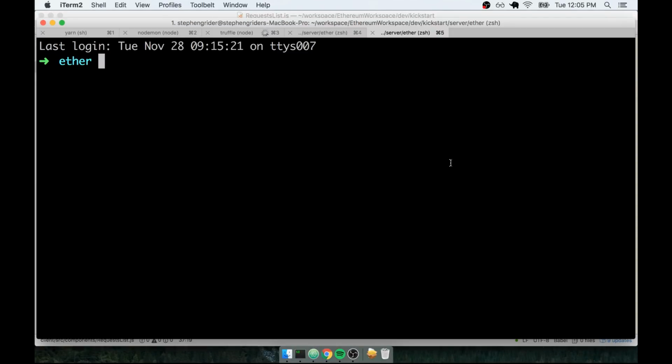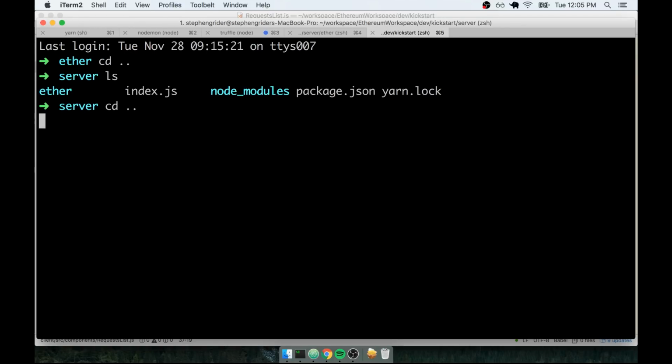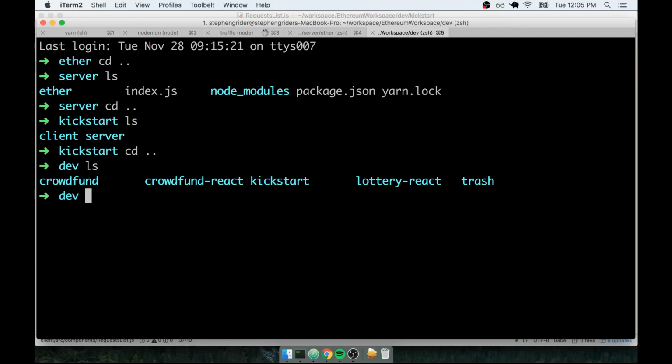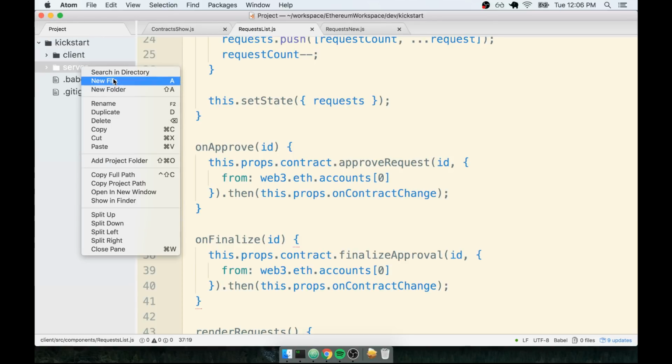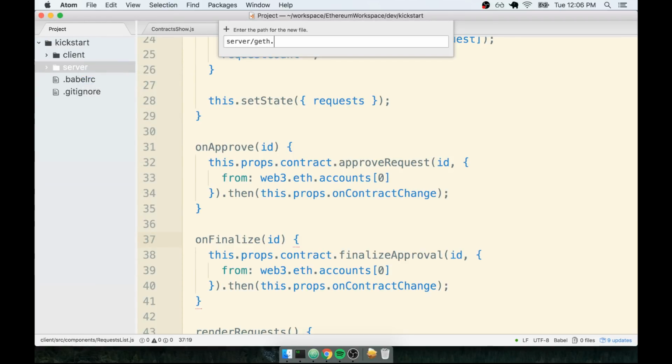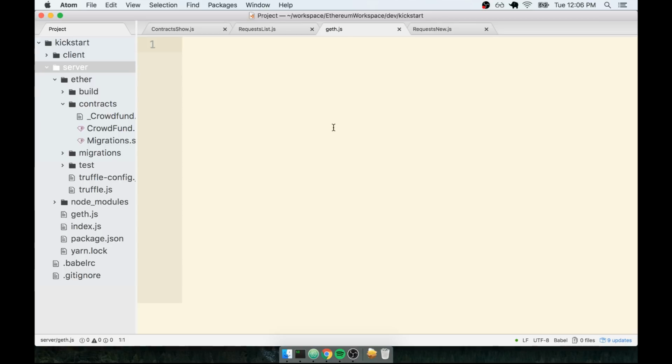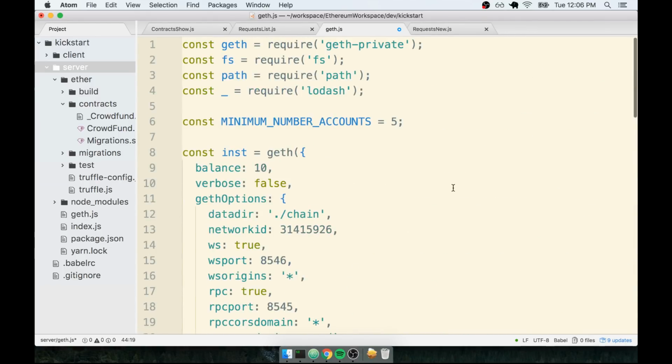So what are we gonna do here? I've got some scripts put together for starting up Geth somewhere around here. Where'd they go? Here it is. Yep. So I think we're going to add the Geth stuff to the server side. Not super appropriate, so probably another place to refactor. So here's my Geth startup script.